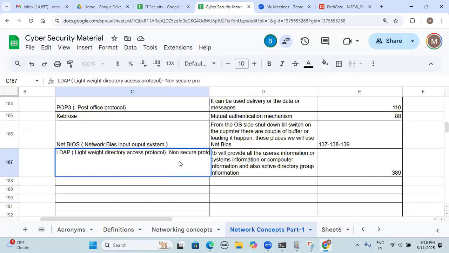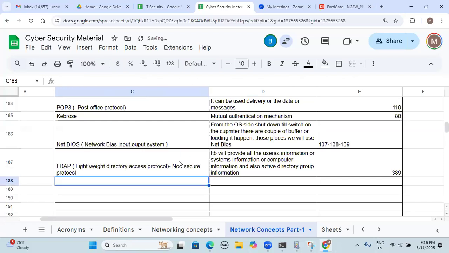To eliminate this drawback related to non-secure protocol, we have to use a secure protocol. That secure protocol we call LDAPs, Lightweight Directory Access Protocol Secure.